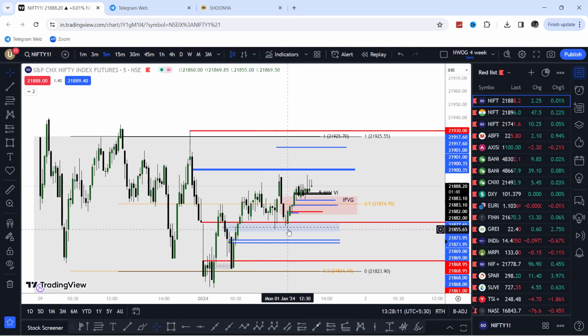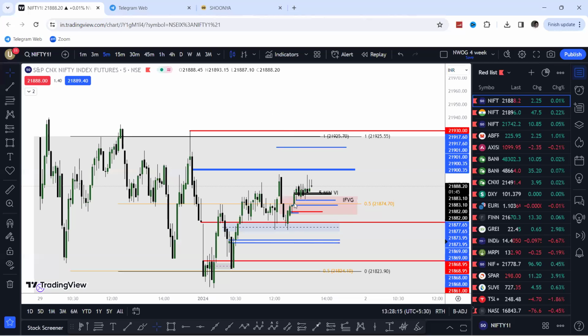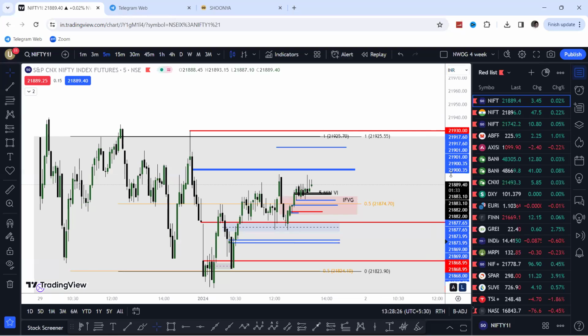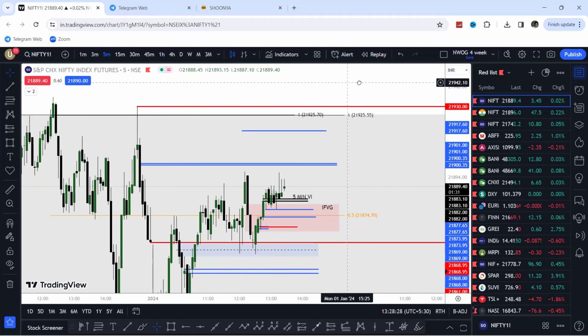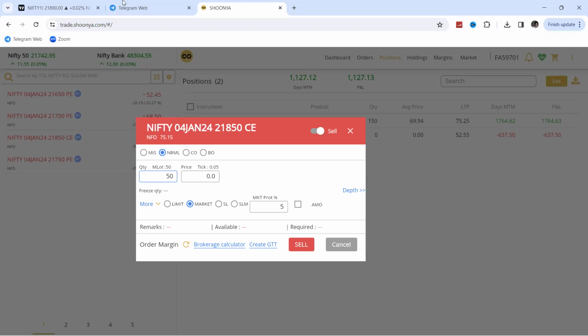They probably have the stop loss right here. So once they go through this video, they will realize how bad it would be if they were stuck somewhere here trying to take a trade. This could be very bad for them. But if you see, it doesn't matter even if it takes out a stop loss. Whatever we are supposed to get here is more than the risk that is involved at this point in this trade.